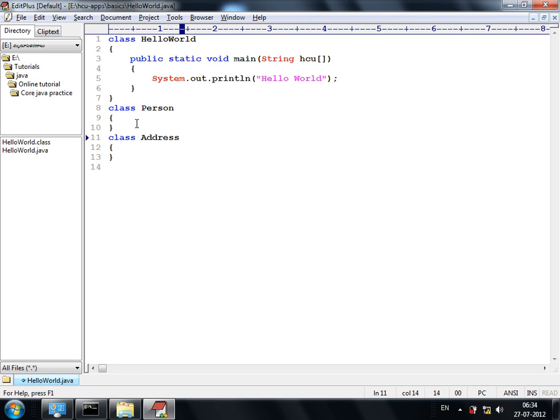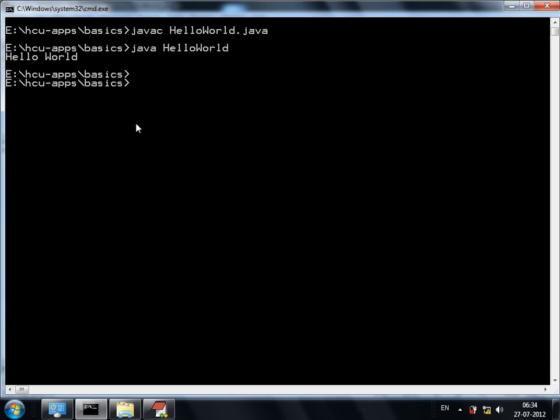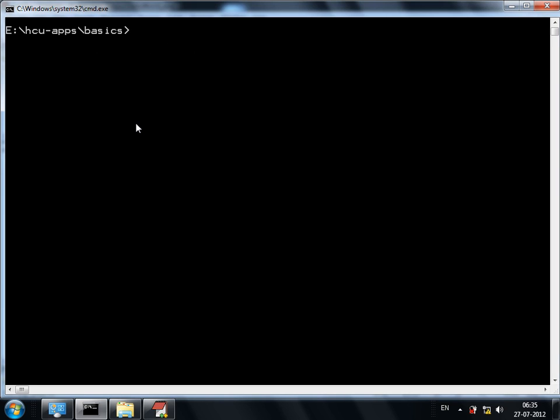The .class file generation depends upon the class. And how many classes are there? 3 classes. If 3 classes are there, definitely 3 .class files will be there. The .class file generation doesn't depend upon the .java file.